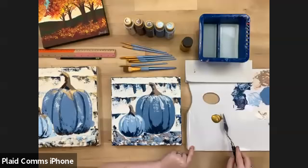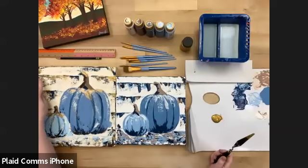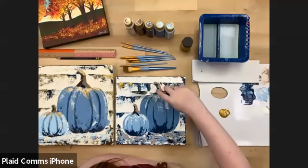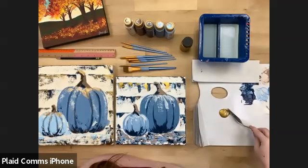So you can see here in our finished one, we're going to add it to the shiplap, and we're going to add it to the top of the pumpkins, and we're going to drag it around the edges just like we did with the navy. So here, I'll show you. We're going to start adding it to the shiplap. And just like any of our other colors, you can feel free to use as much or as little of this as you would like. It's your painting, so it's totally up to you.